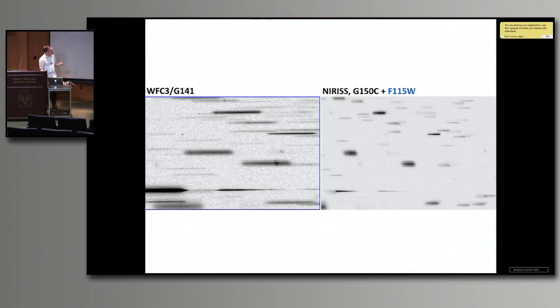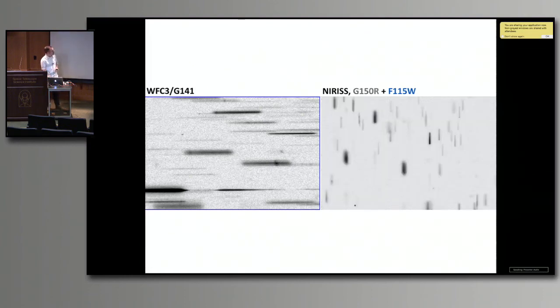And I think it's immediately interesting to notice here that the spectra with these blocking filters take up significantly less detector real estate than they do for Hubble. And so the contamination at a given depth is significantly less for NIRISS than it was even with Hubble. And again, with Hubble, I've suggested that we can at least model a lot of that out. But I think with NIRISS, that's going to be somewhat easier, just because the spectra are smaller as measured in arcseconds on the detector, though we will go deeper, and so these things kind of play against each other.